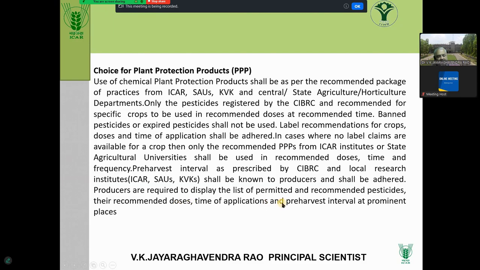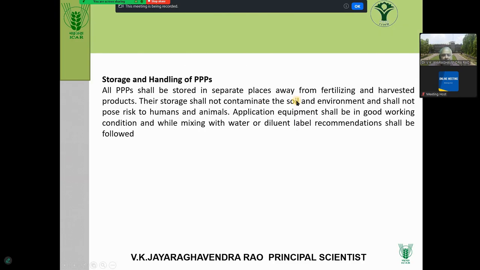Then the time of application. Normally everything is applied before 60 days; 30 days afterwards you can check for leaf hoppers, stem borers and so on. When the flowering is there, you can check for the fruit fly, Bactrocera dorsalis, in mango. Then when to do pruning, when to do back pruning, when to do front pruning. All these package of practices will have to be followed. Then only we can certify it as a clean plant program.